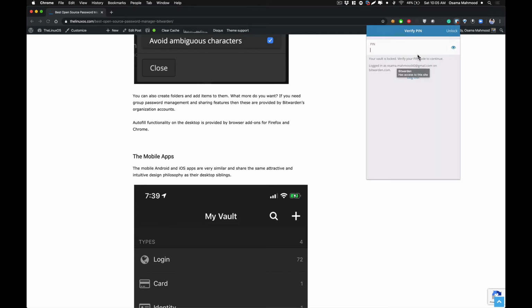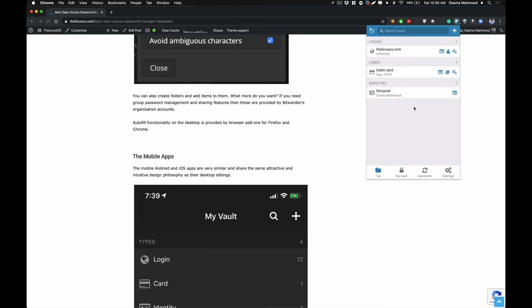I have currently installed this Bitwarden browser extension on my Chrome browser, and you can see that when you have stored all your passwords in Bitwarden and you want to access them in the extension, it also lets you set up a pin, so that if someone else is using your laptop, they don't have access to all your passwords that are stored in your account.